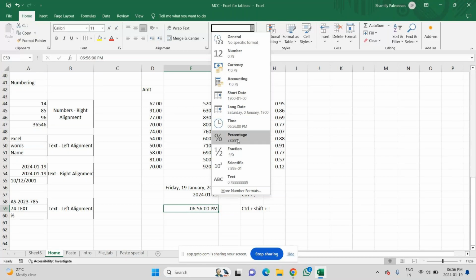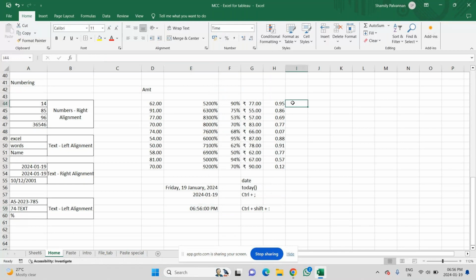Percentage we have already done. Then we'll go for the next one, fraction. Point wise, decimal wise, if you are using it, suppose I'll give you 1.25, 0.25, 7.8185, 62 point some numbers with the decimals I'm just giving here.